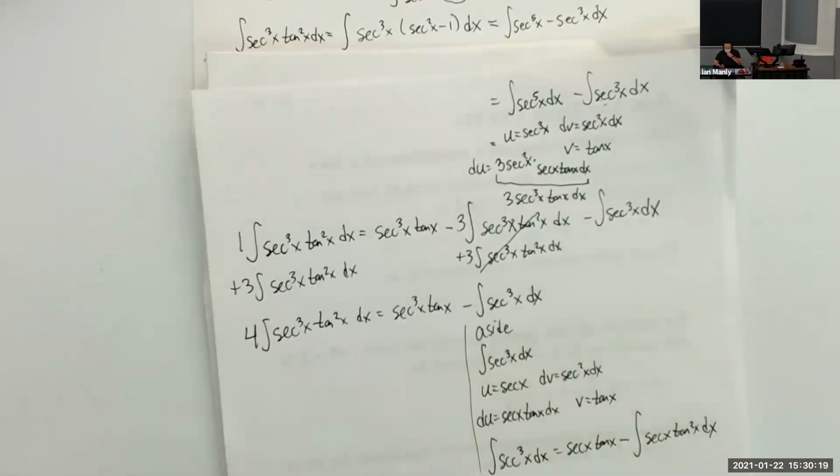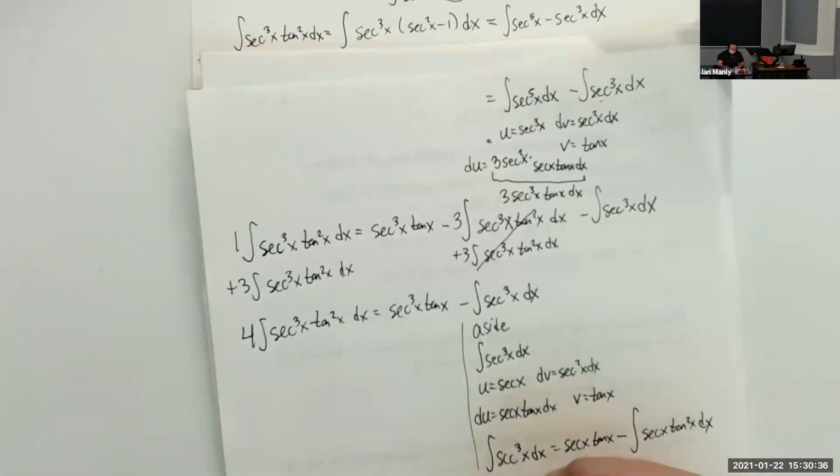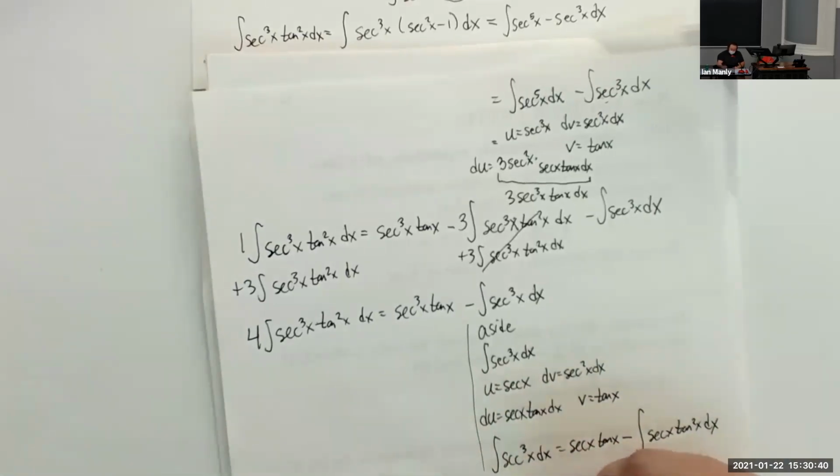Okay, now remember the whole goal is to get this to be easier than before, but unfortunately this is still a case 3 integral. We have an odd power for secant and an even power for tangent. So at first it doesn't look like I did anything productive, but what I'm going to do is turn this tangent into secants. And that will be our secret technique here that will help us.